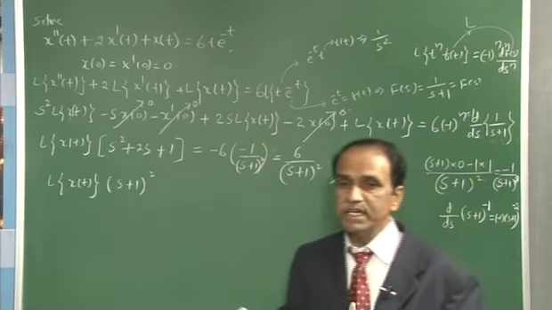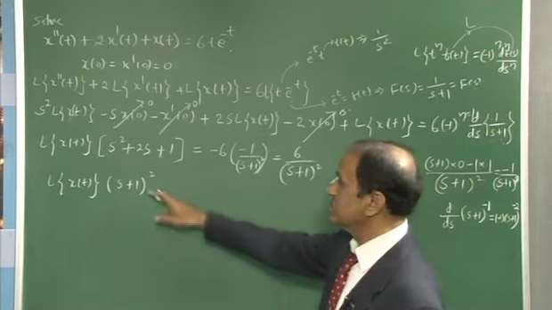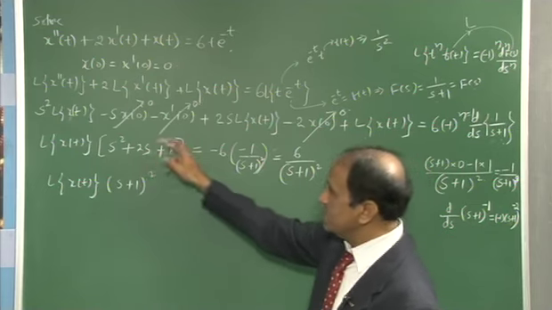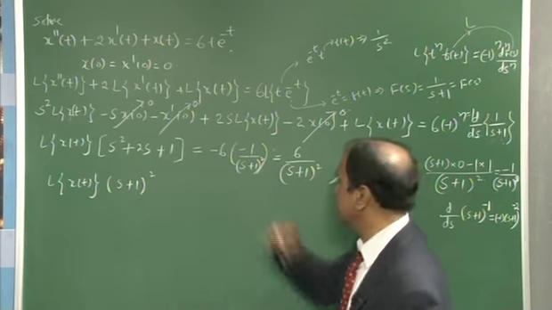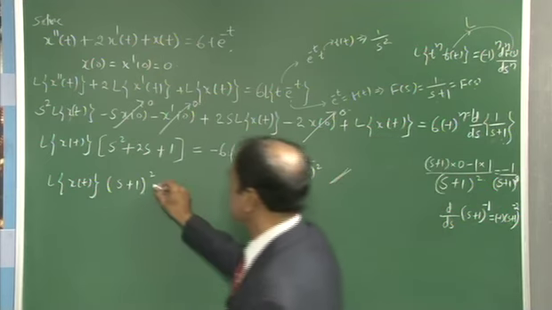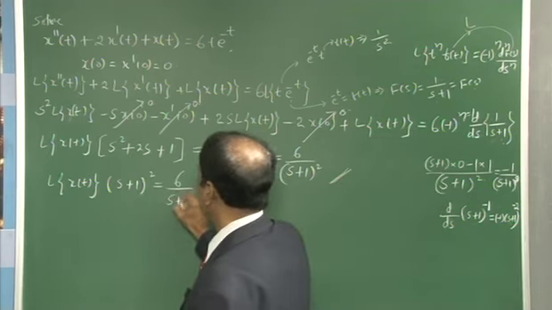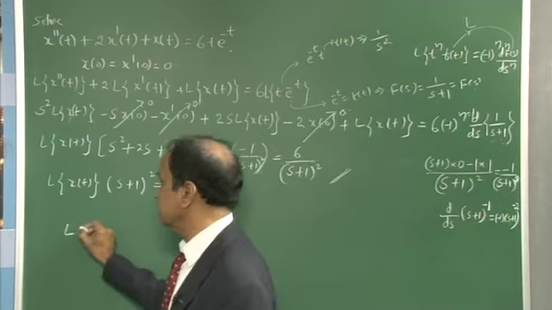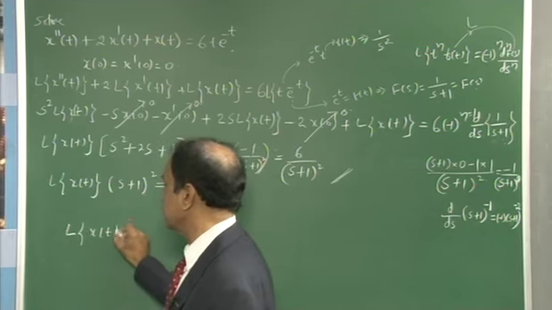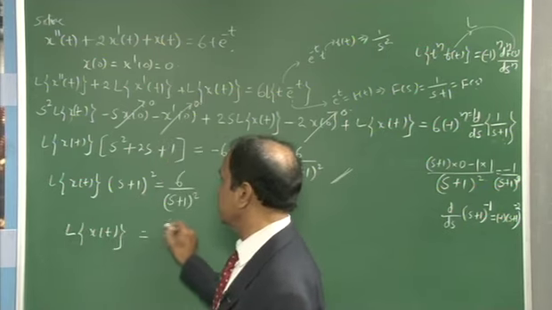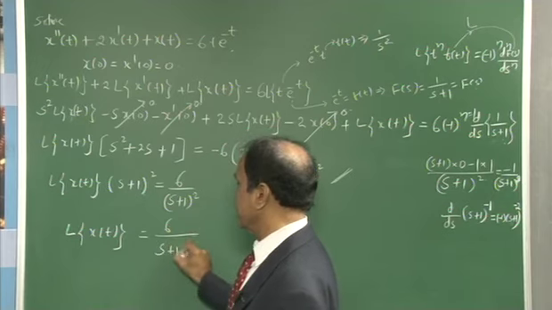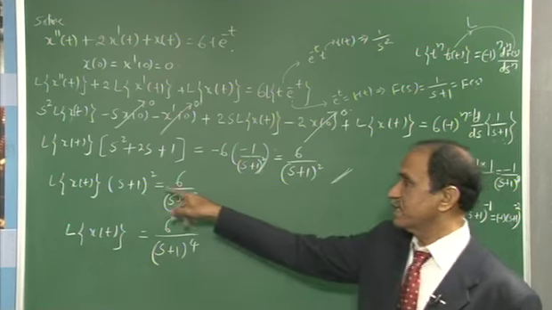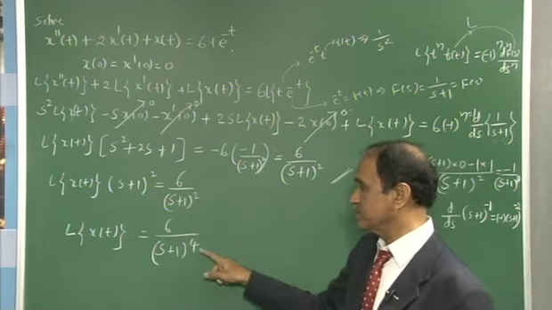That means you are given the answer, you have to write the statement. The statement is this. Suppose if you expand, you are getting like this. Suppose if you reduce this with the summation of two terms, it should be (s plus 1) whole square, and right side it should be 6 divided by (s plus 1) whole to the power 2. Then what we want is L of xt, you have to make this term free from this multiplication. It is equal to 6 divided by (s plus 1) whole to the power of 4. That means here already 2 is there, one more cross multiplication makes it 4.